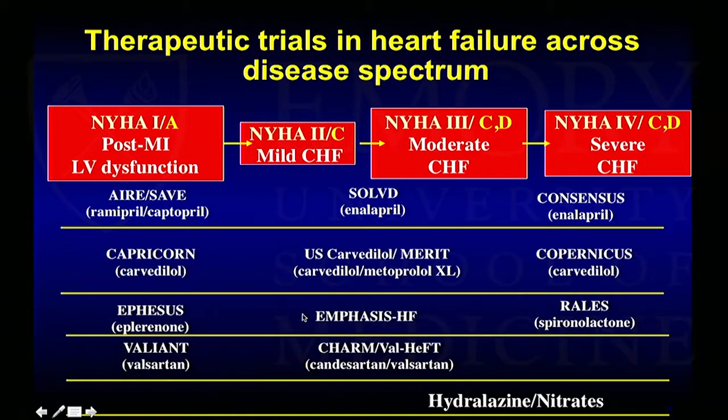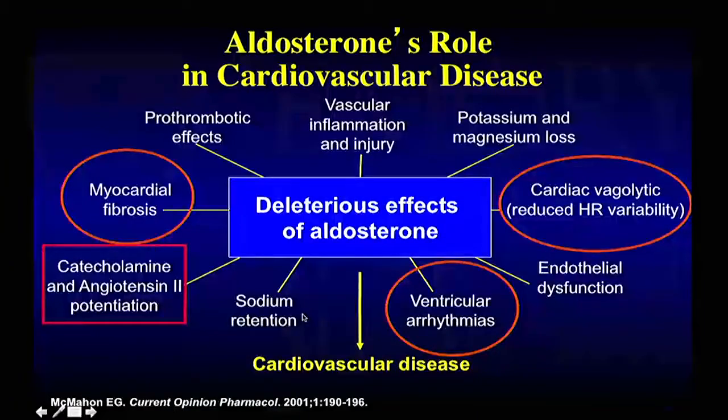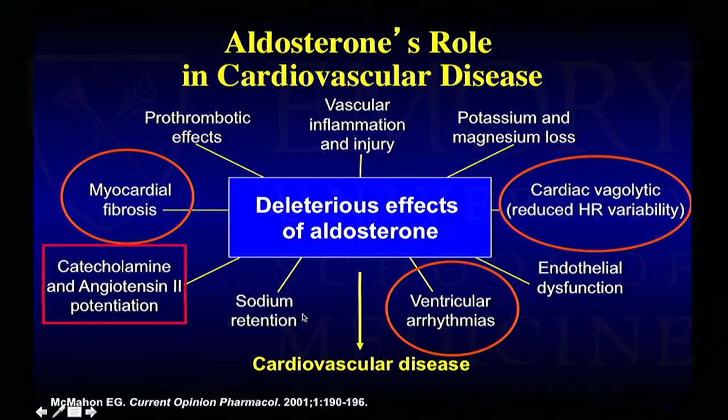I'm going to now switch gears, and I'm going to talk about the next neurohormonal system. Remember that it comes last in the neurohormonal activation progression of heart failure, and that's the aldosterone. And if you look at the aldosterone, we have basic science data showing that whether it's animal, cells, or humans, pretty much anything we know is bad in cardiovascular disease can be reproduced by aldosterone. And probably in regards to heart failure, the single most important will be clear, they're involved in ventricular arrhythmias, ventricular tachycardia particularly, and it's part of the baroreceptor desensitization reflex that occurs with patients with progressive chronic systolic heart failure.